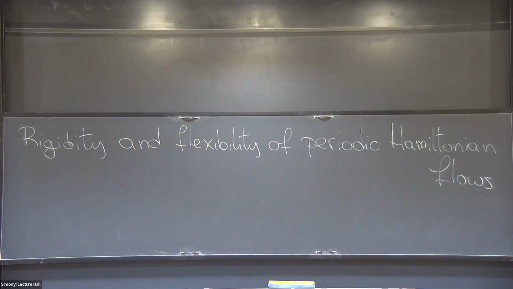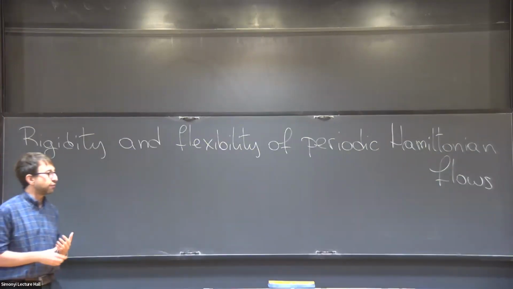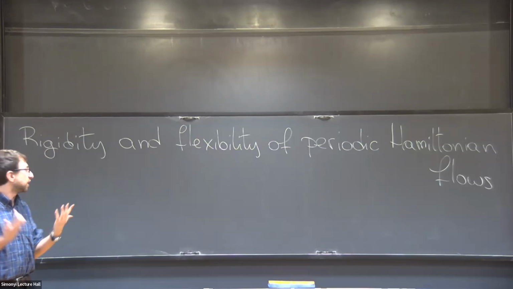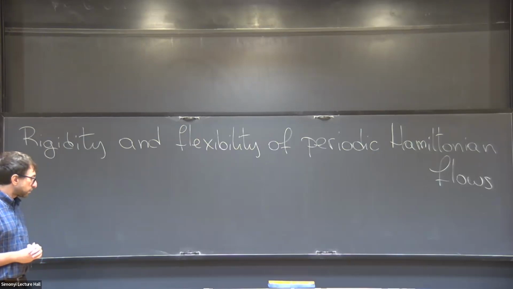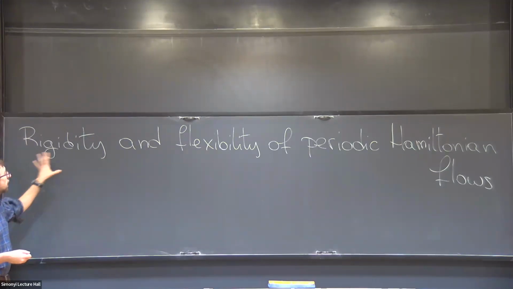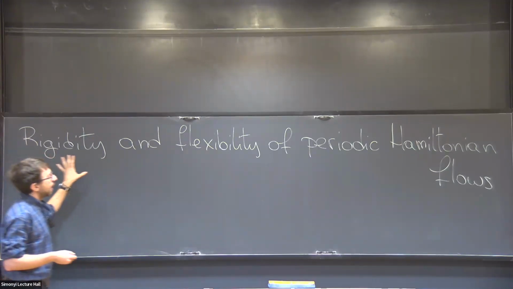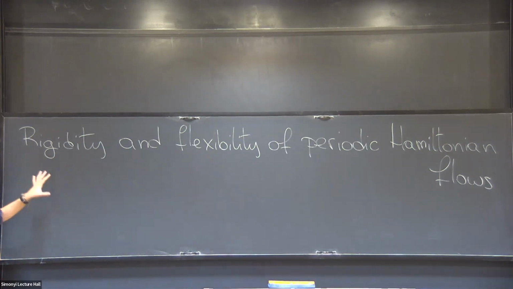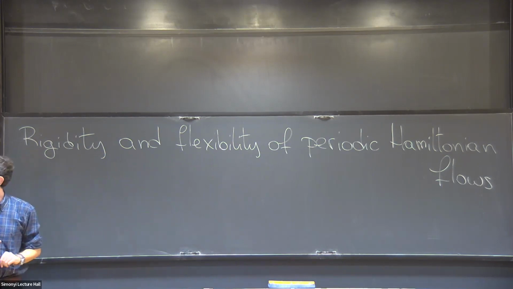So today I want to talk about a story which starts in the 19th century, but is today still very active because of a connection with systolic geometry. It's about how to construct Hamiltonian flows which are periodic, and how to do so in a class of flows that is meaningful and has some physical interpretation. We will see that we have both some rigidity phenomena and flexibility. My main theorem today will be on the flexibility side, but I will also try to give you a flavor of the rigidity in this story.